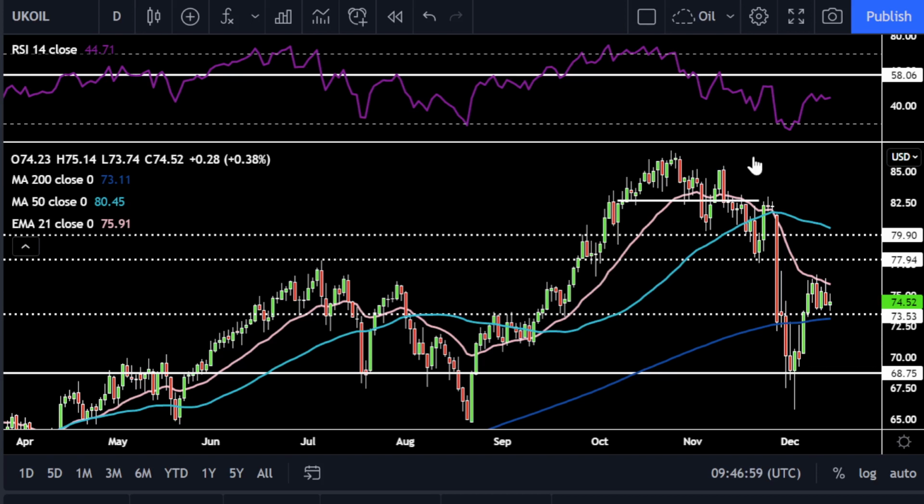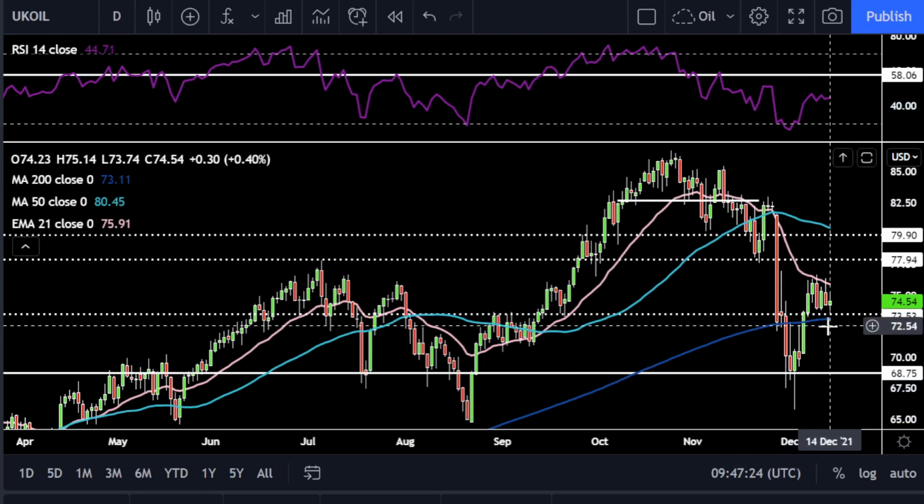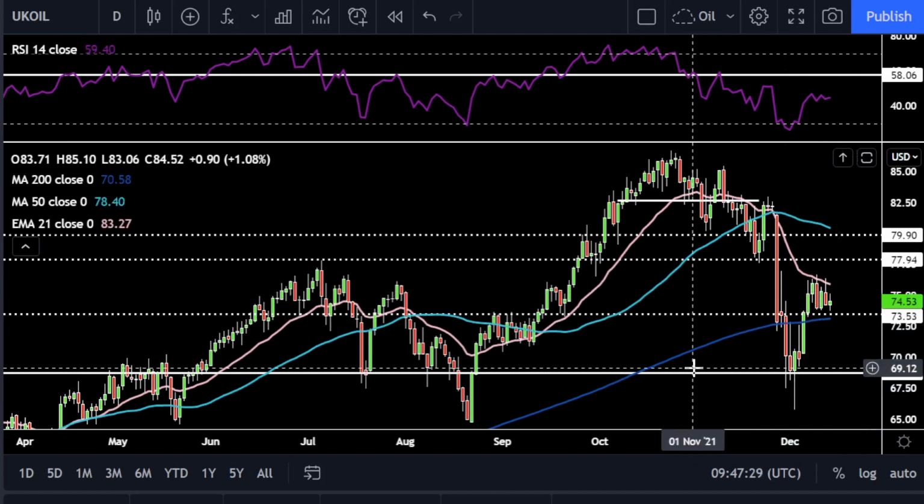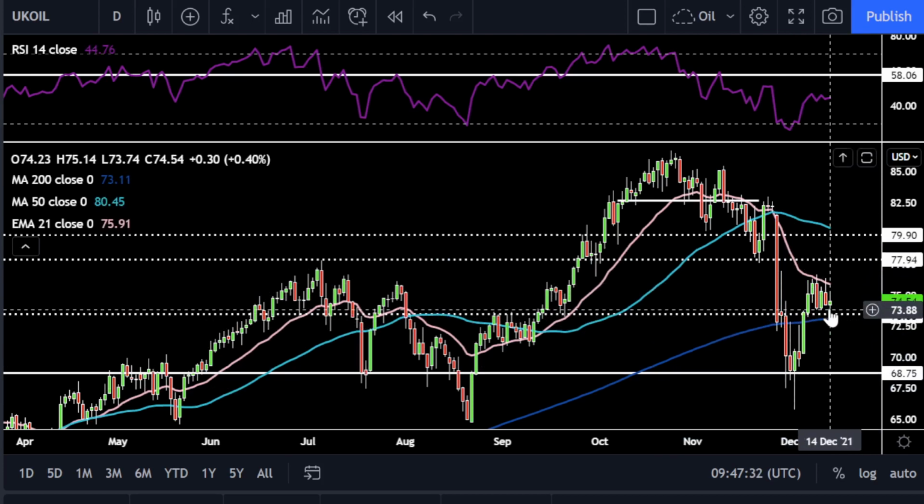1.880 level. Looking at oil, again, a bit directionless, following the path of Omicron, maybe getting a bit jumpy with regards to the tightening and the cautious tone taken in the UK, given it's a major economy. The RSI is sort of again in no man's land as price tries to decide its new direction. It's got some solid support here at the $73.50 mark, as well as the 200-day SMA. And then we've got some resistance in the form of the 21-day exponential moving average. So price being a bit squeezed there, but when it starts to narrow like this, especially oil, I'm expecting a large move one way or the other.